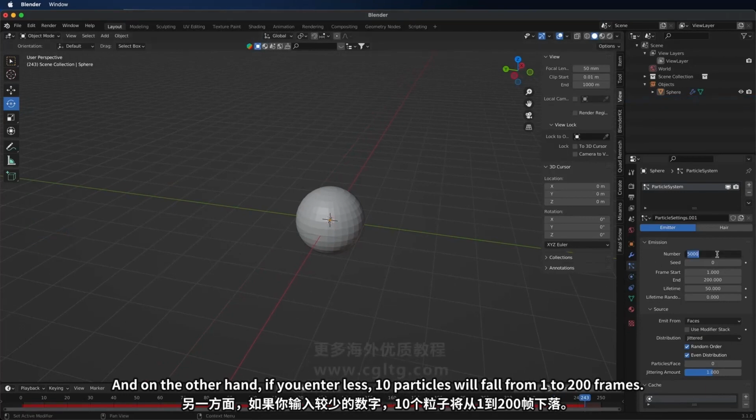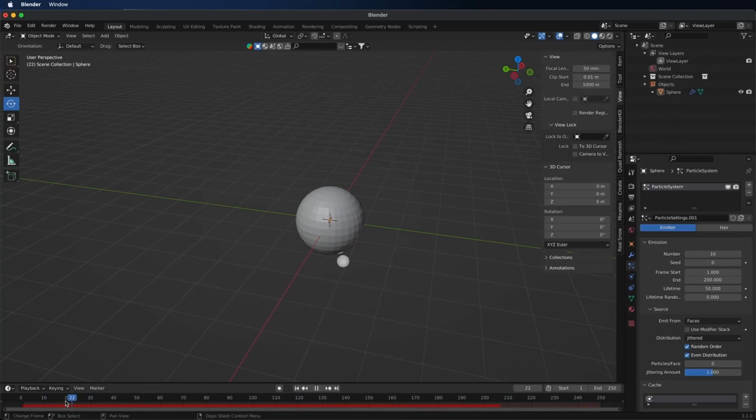And conversely, if you input less, then fewer particles will fall.